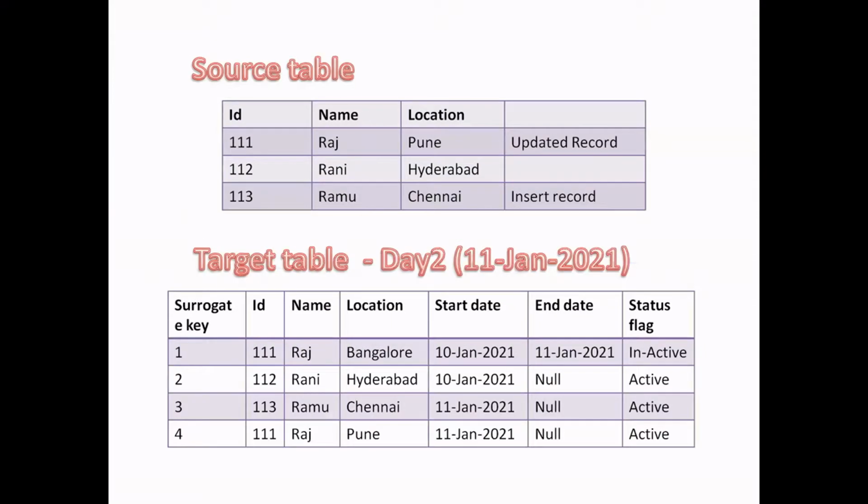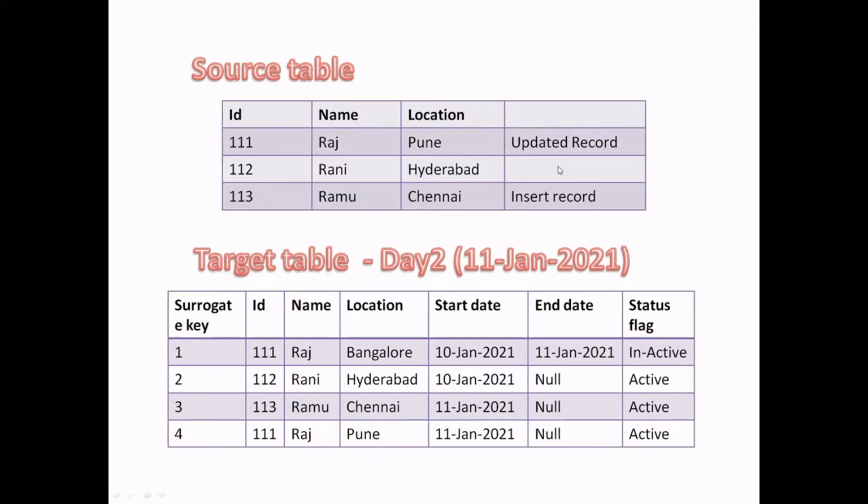Second day. In the second day in my source table, some updates have happened and some insertions are also happening. Let me show you which is the updated record. Just for your understanding, I have written it here. 111 Raj, previously it was Bangalore. I have given it as Pune. The location has been changed for that particular person. It is Pune, so it is an updated record.